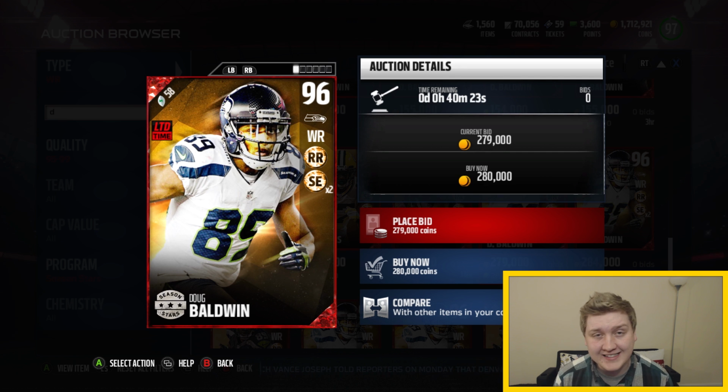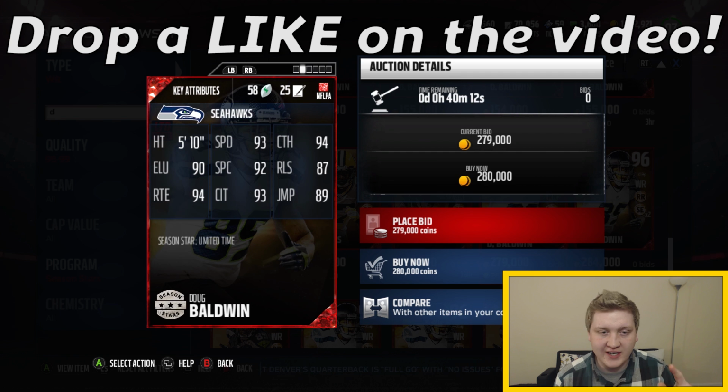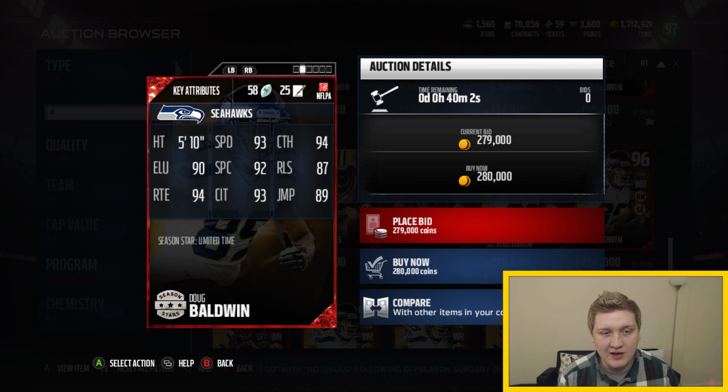He's got Route Runner and Slot Expert times two on the limited and just regular Slot Expert on the set version, but we're going to go in and take a look at this card. I think this is going to be one of the best Season Starts we've gotten so far. Let's check it out. 93 speed with 92 spec catch, 93 catch traffic. Those aren't the best, but 94 catching, 94 route run, 90 elusiveness, 89 jump, 87 release. Not a bad card at all.